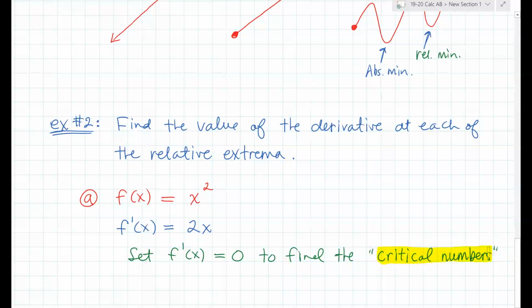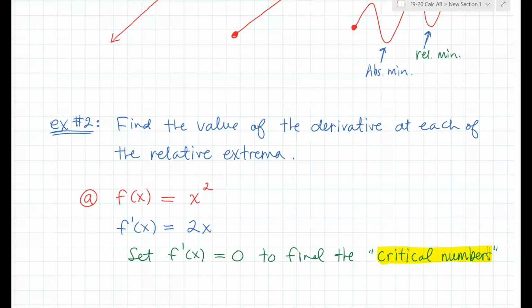Okay, and we're going to define that next time. Maybe even next section. But I'm just trying to give you a little insight as to how you do it. If you didn't know what the graph looked like, how would you figure this out? And actually, for the definition of critical numbers or critical points, you figure out where your derivative is 0 or undefined. So set f prime of x equal to 0 to find the critical numbers.